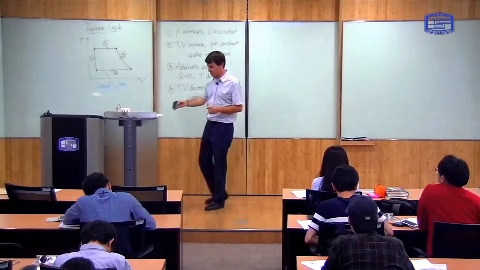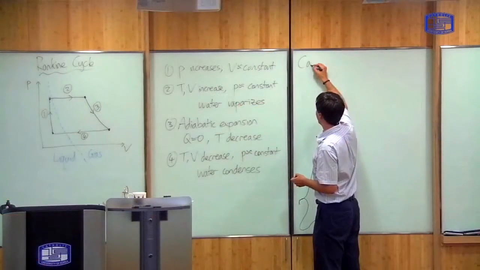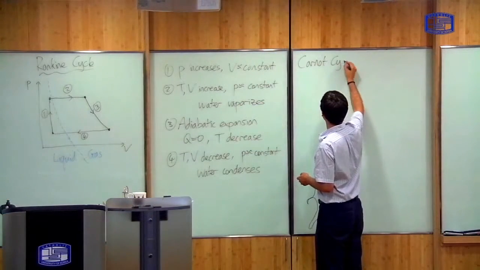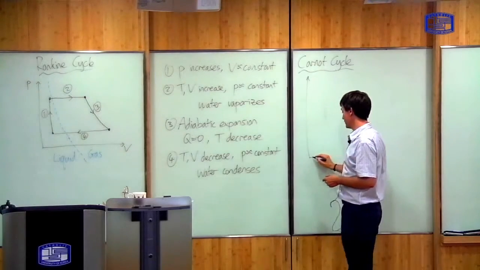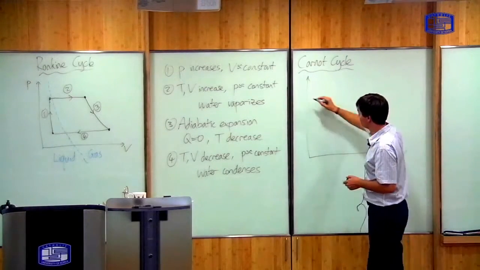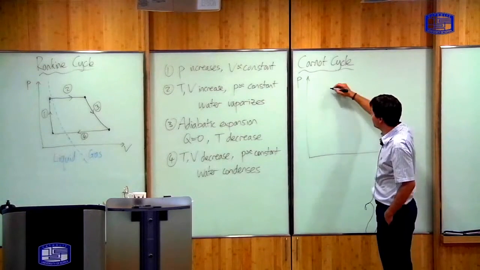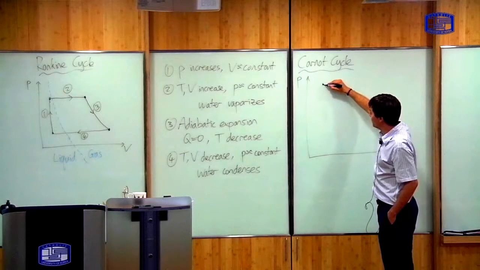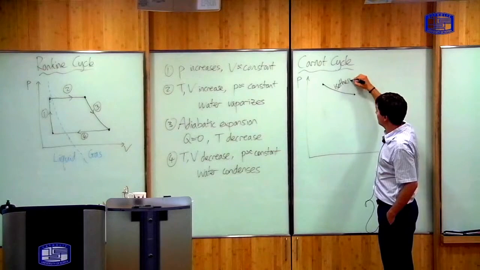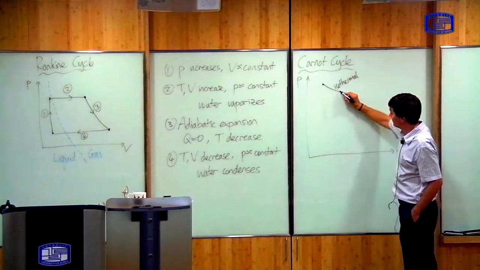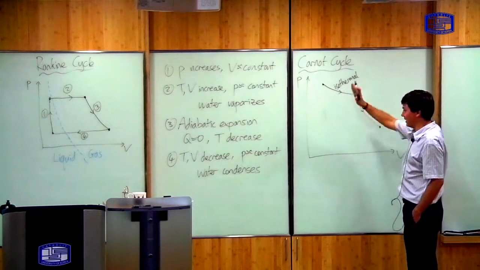So there's one more very important cycle which I want to talk about, which is called the Carnot cycle. And this one, I'll just draw it. It's very simple. It combines two expansions and 2 compressions. First, you do an isothermal expansion. Then you do an adiabatic expansion. Remember, that has a higher gradient.